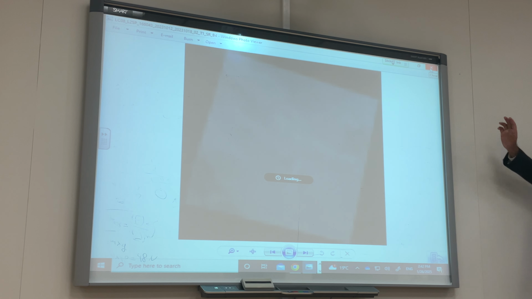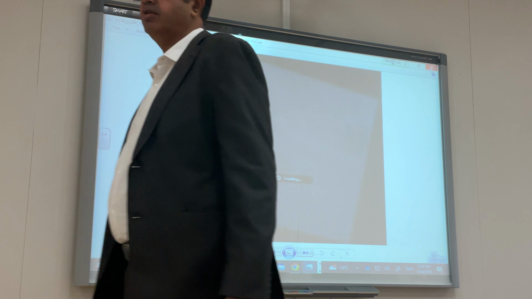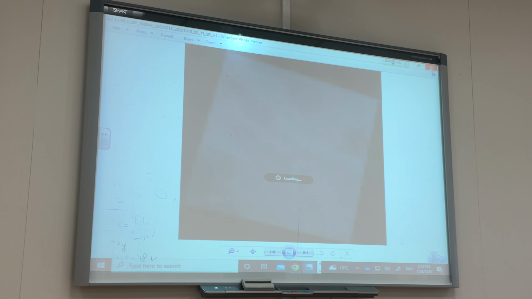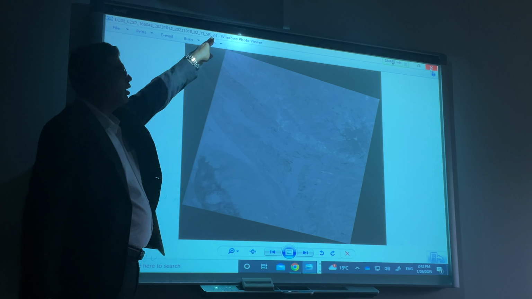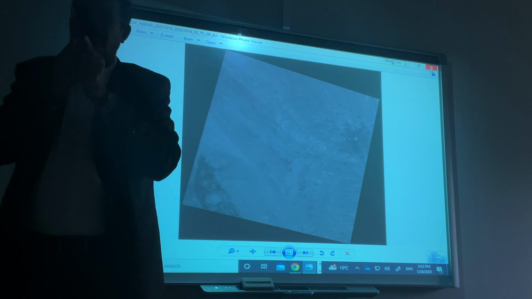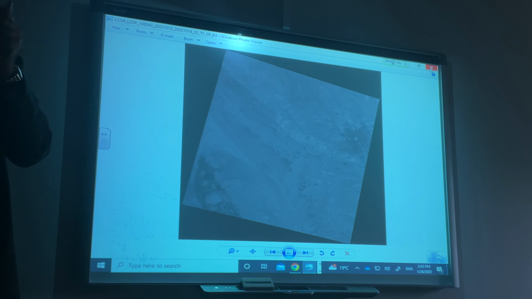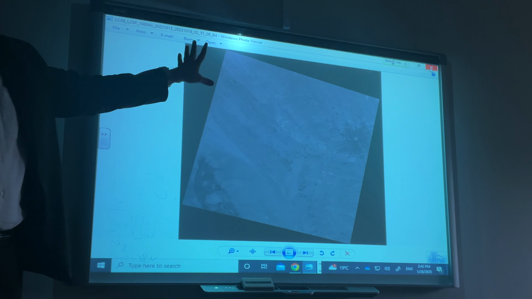This is Landsat imagery in band 4. Band 4 for a Landsat imagery refers to red. Now this is only red, so if you see this image, what is the color of this image? It's black and white. Gray. It's in gray color, yes. So this is covering only band 4, which is for red color. So it is covering only the wavelength of the electromagnetic radiation which is for the red color. So I am seeing in one band, so that is why it is appearing as gray color.